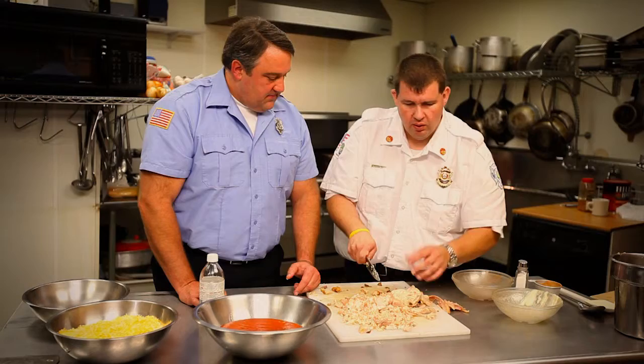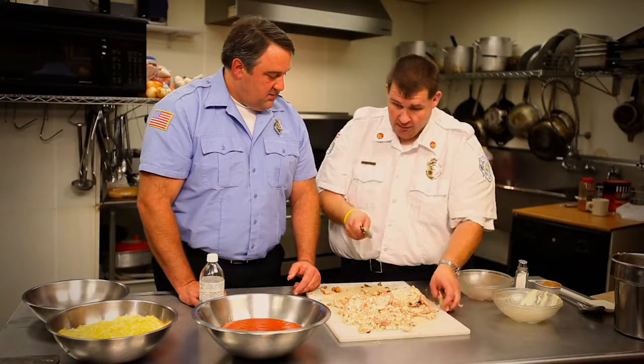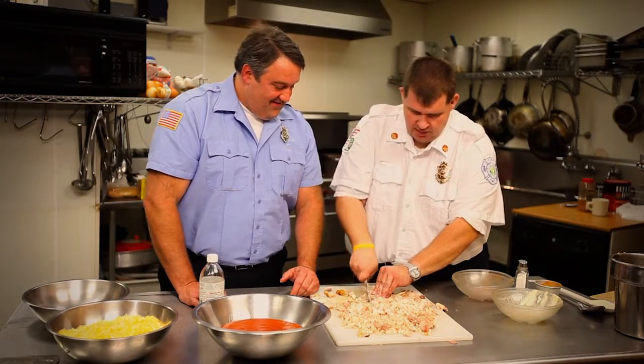If you want it to go a long way, you can shred it smaller and it just meshes more with the lasagna. If you want to have a good taste of the chicken, you can make the pieces larger. Some of the guys have said that you'll taste different things at different times when you're eating it — it'll hit your palate and all of a sudden you'll taste the blue cheese, you'll taste the buffalo sauce. For some odd reason, this just really works well with the lasagna.